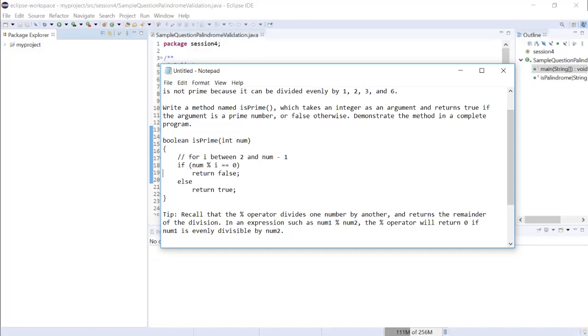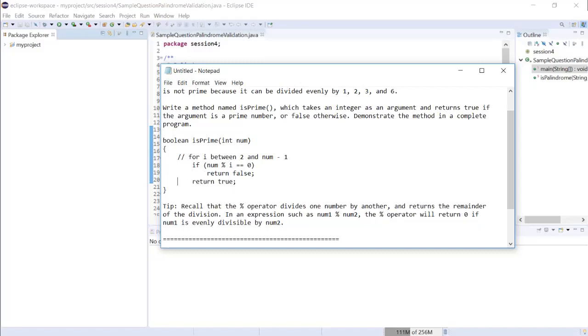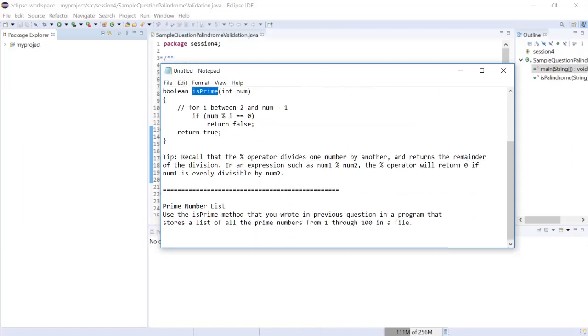Else, if after this loop, all the integers between 2 and num minus 1 has been tested, then that means this number is a prime, so we will return true. Anytime there is a number that the num is divisible by, then we will return false, right?